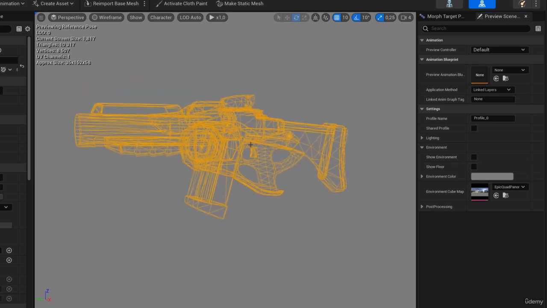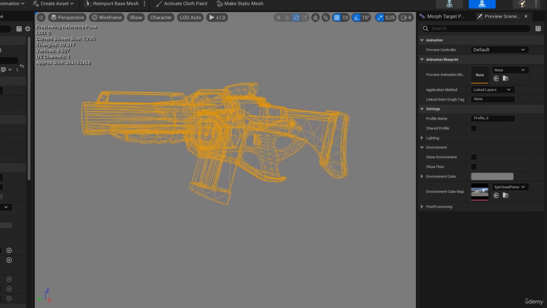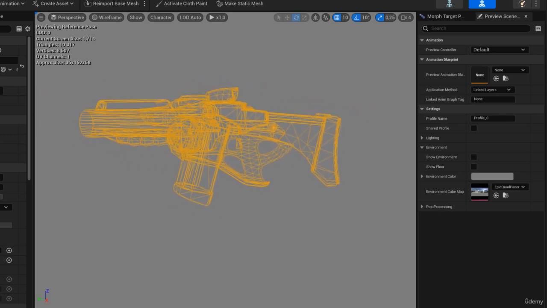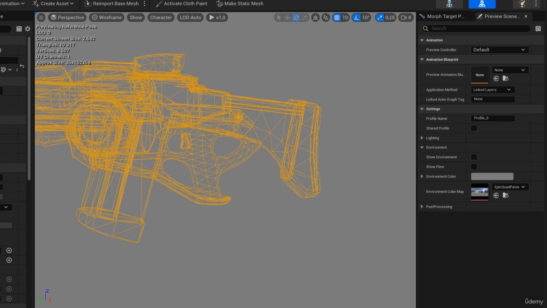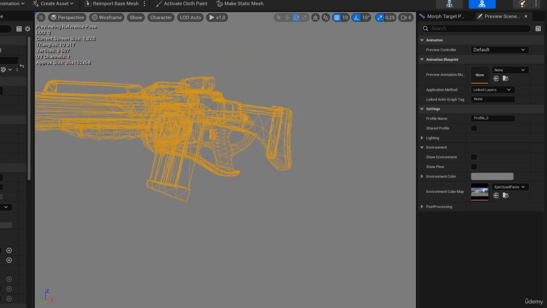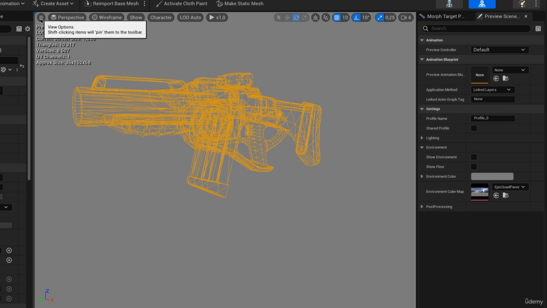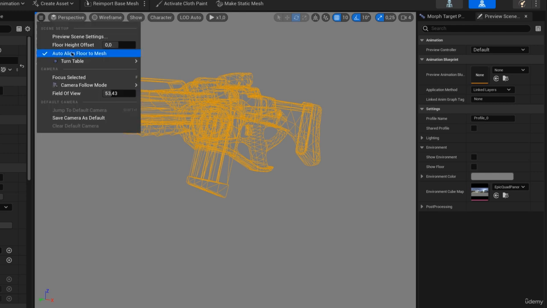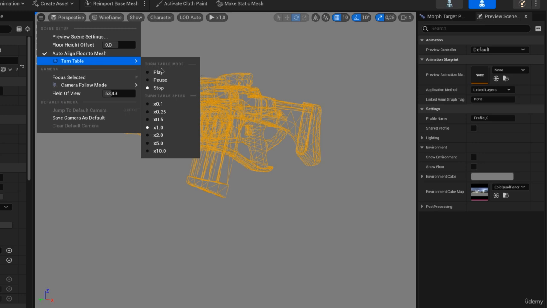With that selected, you can press F to frame up on it, hold the right mouse button down, and use WASD to move around a bit. But this is basically the mesh that makes up this particular object. Actually, what I can also do is click on this option right here, and then that vertical ellipse-like button almost, clicking play here.